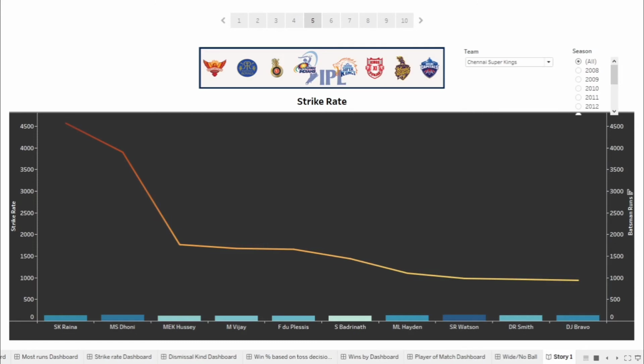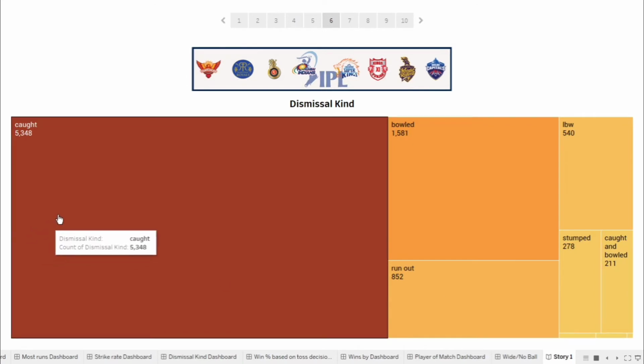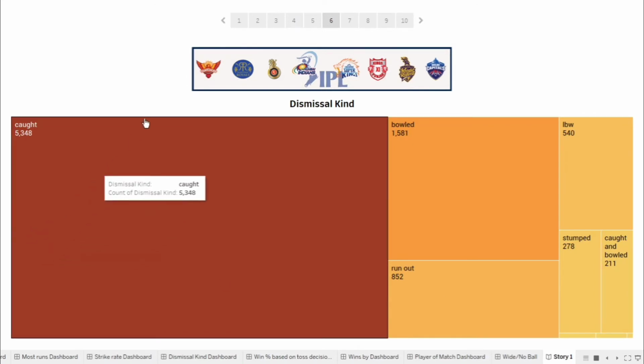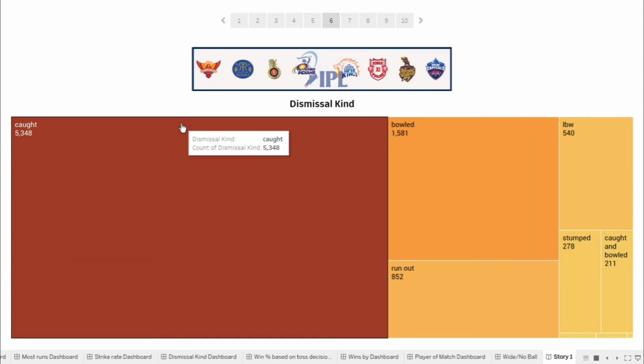Moving on to the sixth slide. In this slide we can see the info about how many catches, bowled, run outs, or any other dismissal kind have happened.